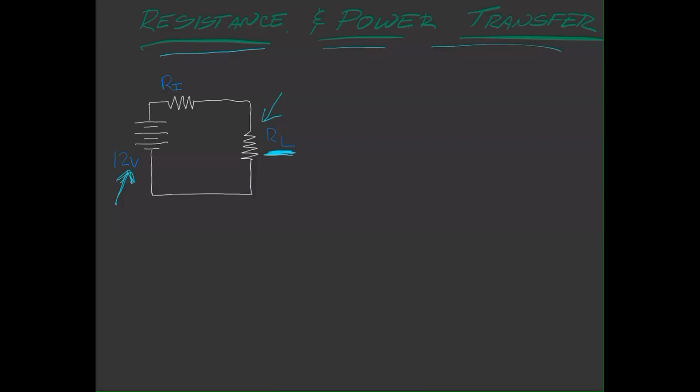In this case, I've drawn a simple circuit we've seen a lot in basic DC theory with a source and two resistors. This resistor is the internal resistor. All sources have an internal resistor, whether it's a battery that has some internal resistance to current flow, a generator, it doesn't matter. They all have an internal. In this case, we're just saying that it's the internal resistance of the battery, but the principle applies anywhere.